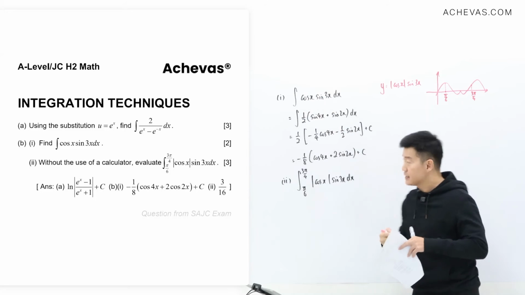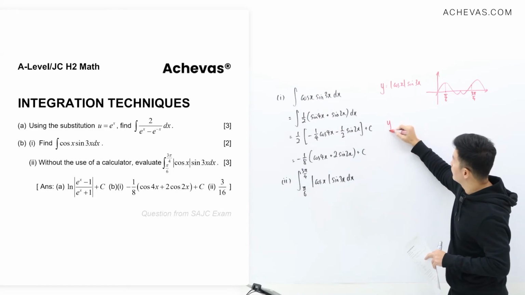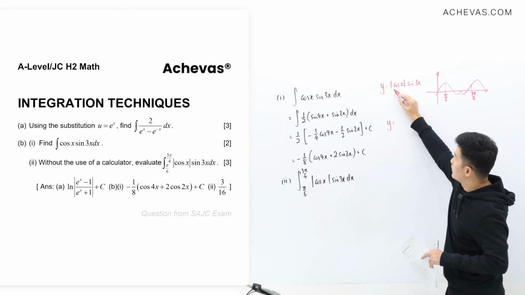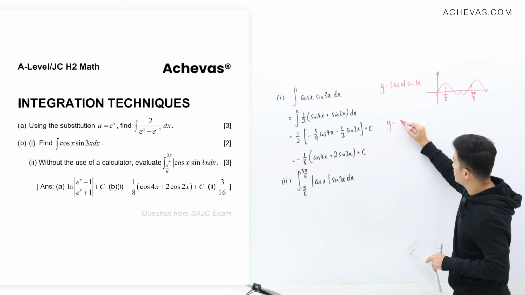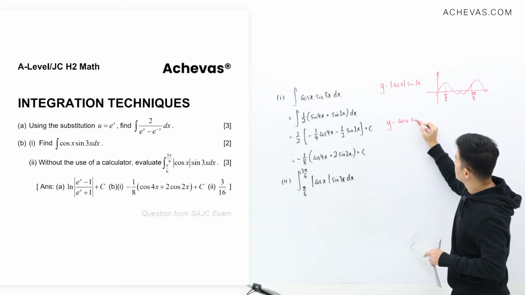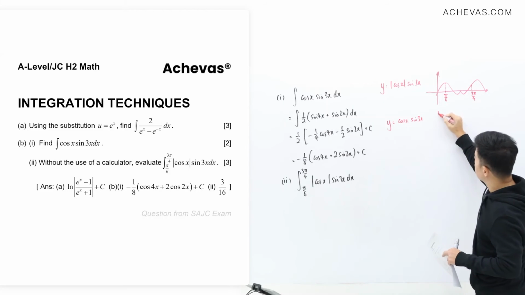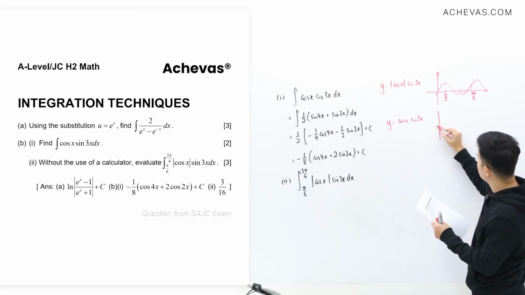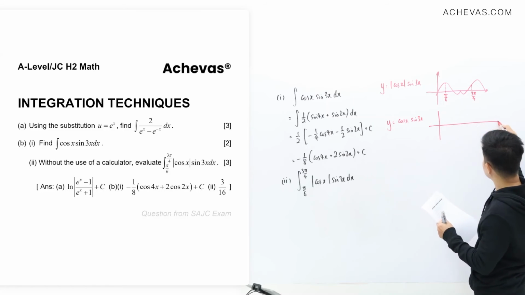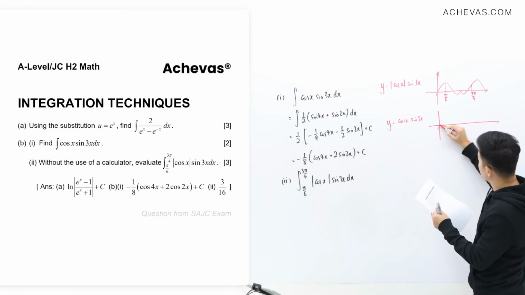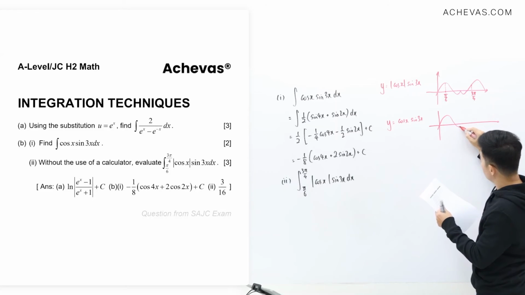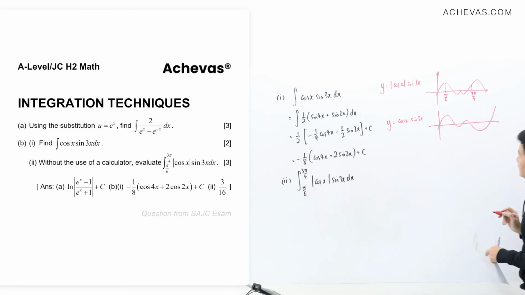So what we will do next is we will try to draw another graph, y is equal to, replacing modulus by plus, then we will have cosine x, then sine 3x, and this will be giving us a graph that looks something like this. Okay, it will swing up here, and it will come down, going back up, coming down again, then there will be a minimum point going back up again.